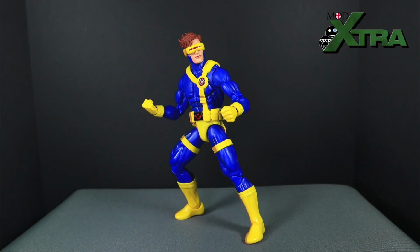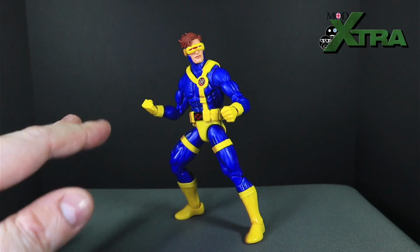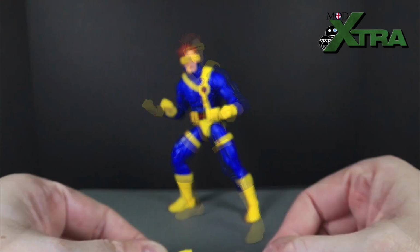Well done, Hasbro. So Cyclops is actually, for what you would call the core uniform standard of 90s X-Men look and feel, doing quite well in terms of review points here, isn't he? Lots in the pros column. And so let's see whether we can make it 3 for 3 moving into the accessories and added value section. And that would be a resounding nope.